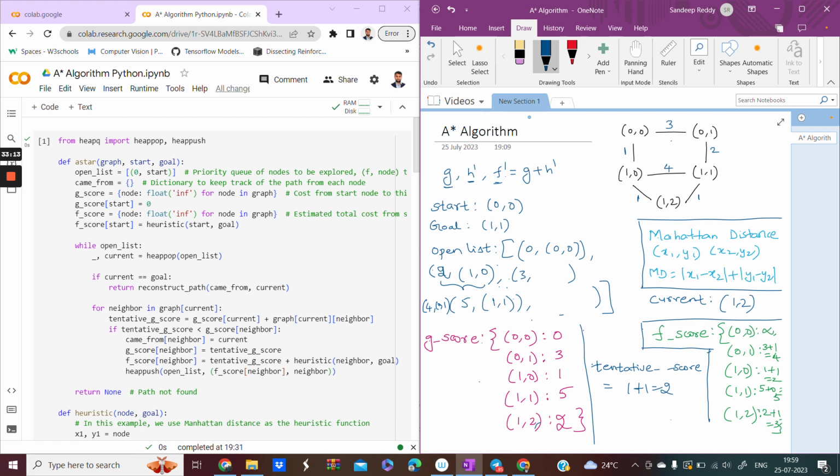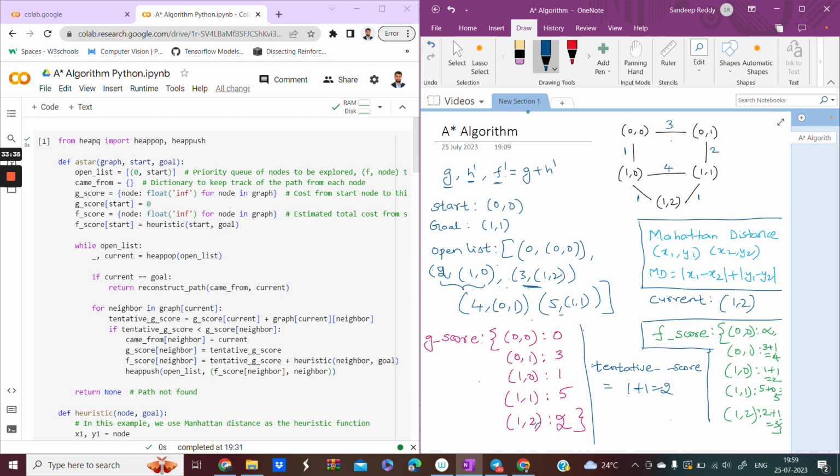So 3 comma 1 comma 2, 5 comma 1 comma 1, and this would be 4 comma 0 comma 1. Now we are going to pursue this current node 1 comma 2, and let's see what happens.